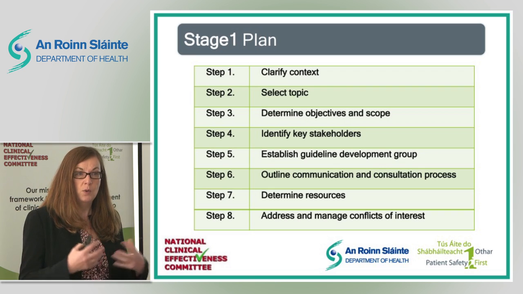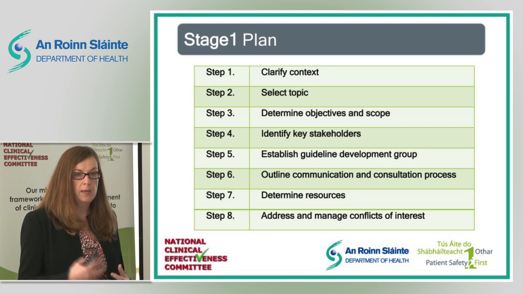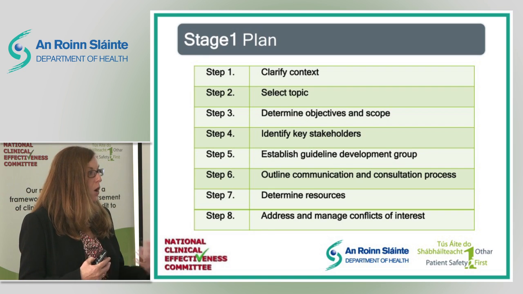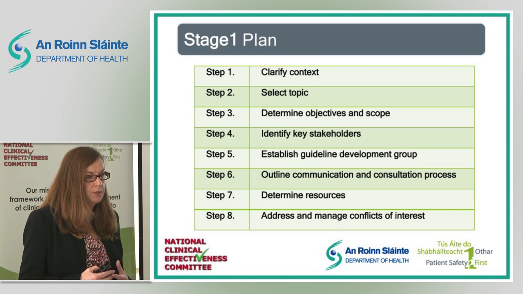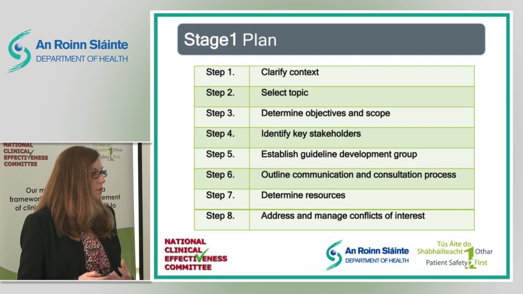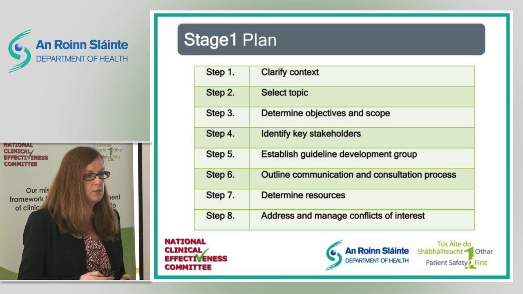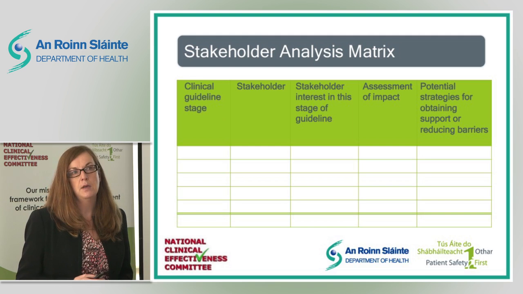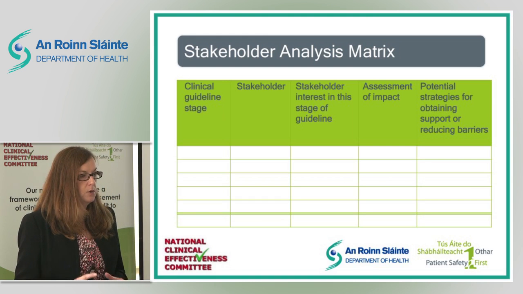And also, we need more than our clinicians. We need people like our resource experts, like our librarians here who are present today, other researchers to support the development of this work. And then we need to address and manage any conflicts of interest. So as you start, you need to think about who's around the table and are there any conflicts of interest there.